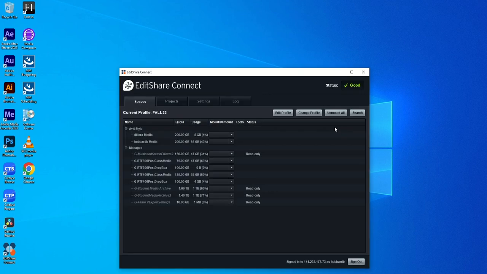Go ahead and mount your media drive, hit the drop down, choose M for your letter, again, my media drive. Everything should be stored on your media drive. That's where all your footage should be. You shouldn't need to mount to the class media drive. The Dropbox is utilized just for projects when you turn them in. Everything should be housed on your media drive, so you should only ever need to mount that one. And go ahead and double click Media Composer.